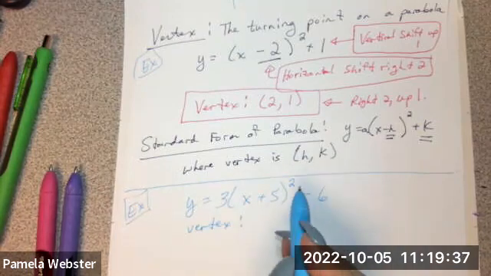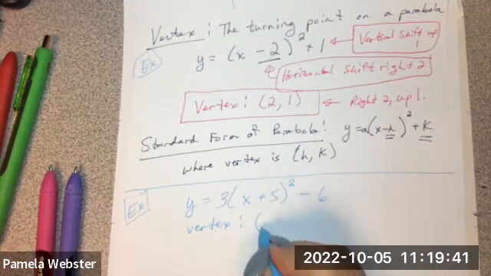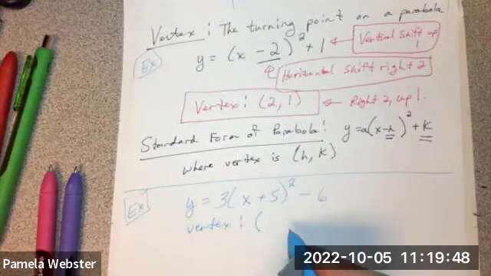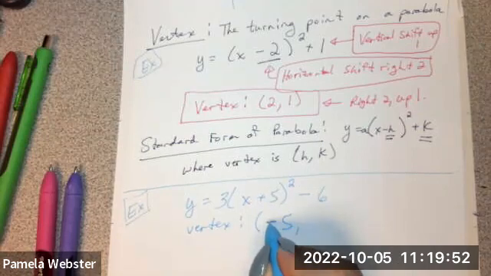Then all you're going to do is go into the parentheses. You're going to see that it's a plus 5. So I know we're shifting 5, but we're not going right. We're going left. So my vertex is going to land on -5 because I went left, right? Always leaving from the 0, 0 guy. So it goes left 5, which is -5.